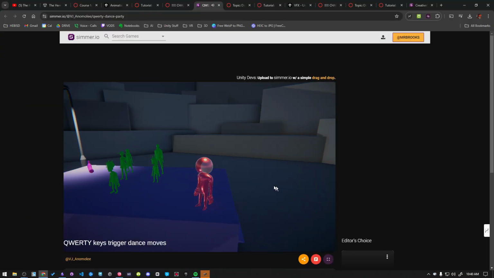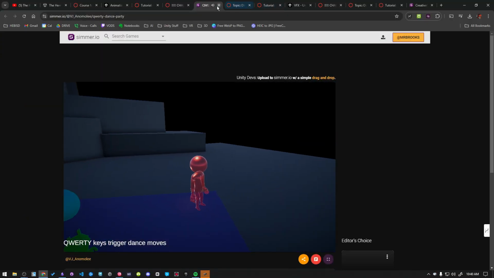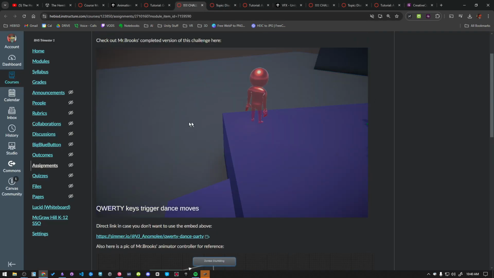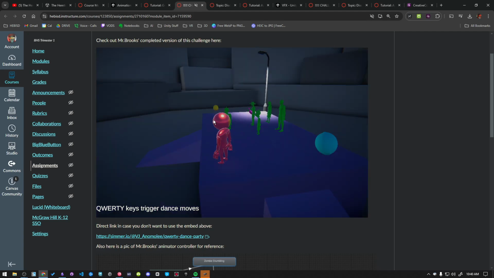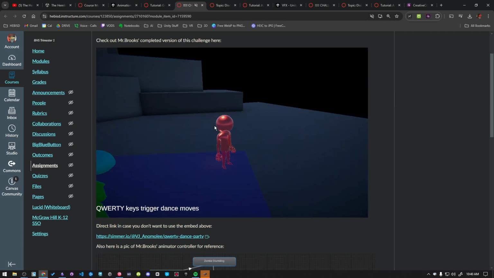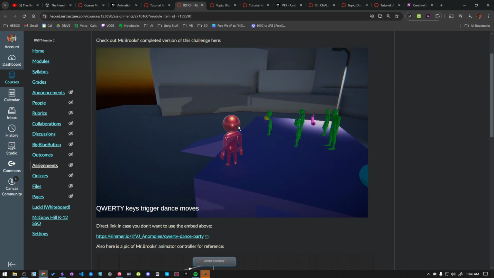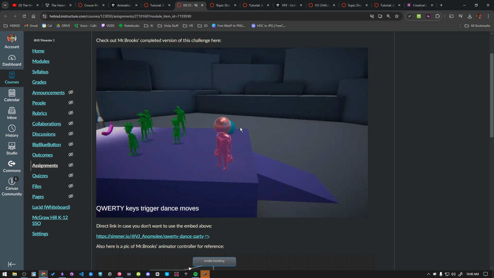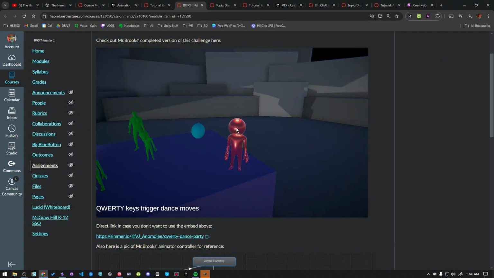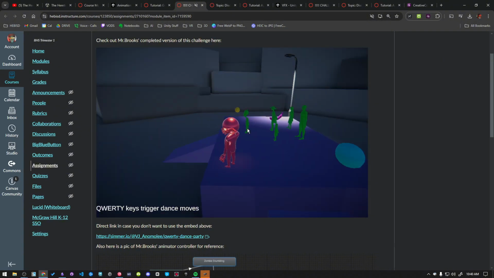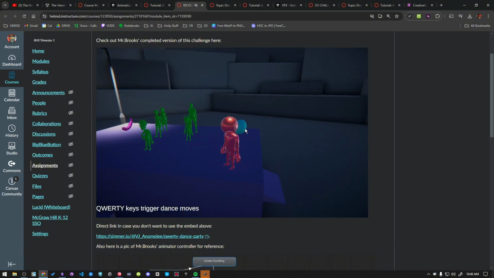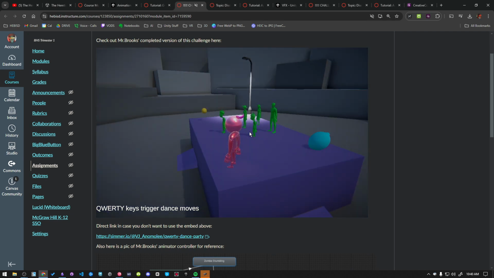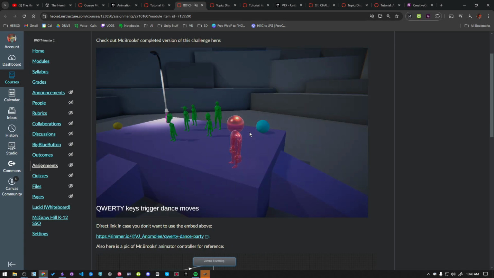But basically, you're going to have several things in the scene animating. On mine, I've got the street lamp over there is animating. There's things that are spinning around. You can see like that banana back there is spinning around. There's a ball that's bouncing. And there's the platforms on the side here are animating up and down. So you're basically just trying to see how many different things in your scene you can get animated, looping animations.